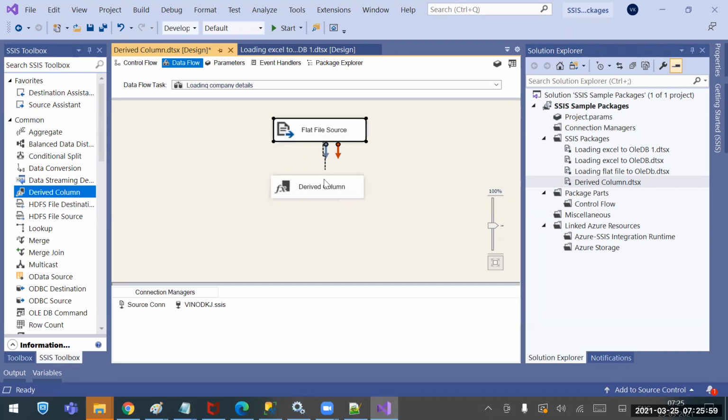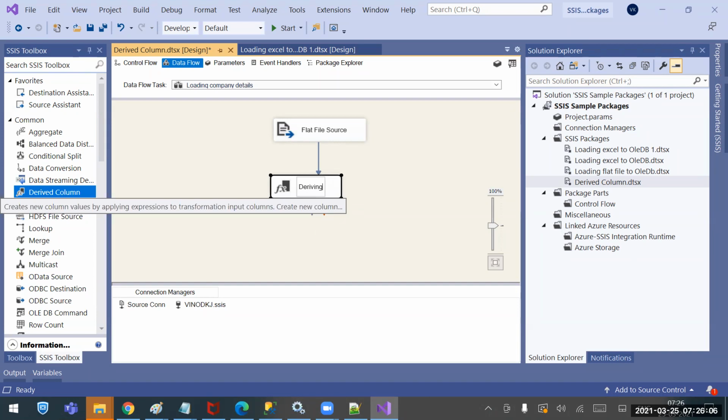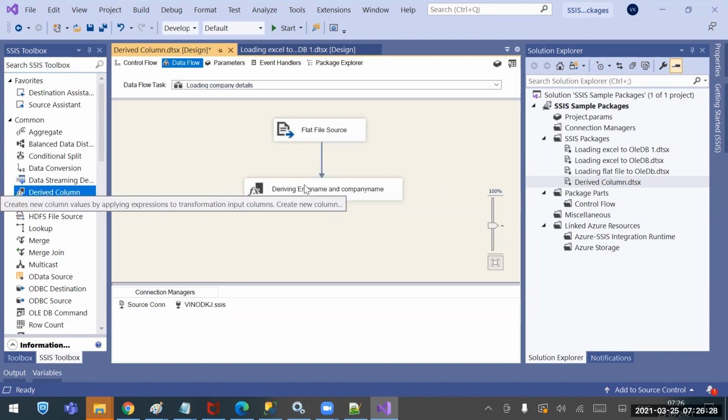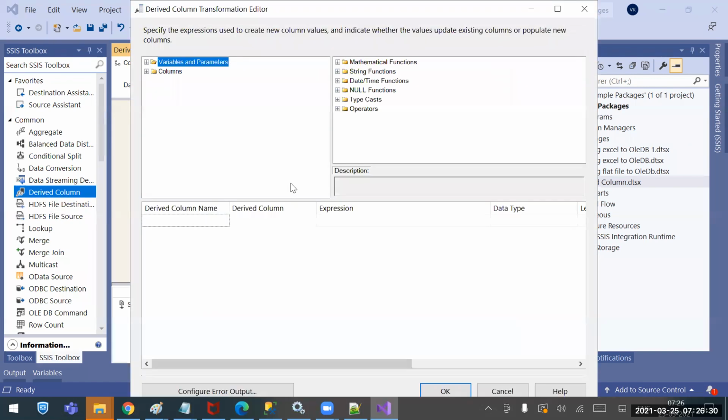If you want, you can write down here: deriving employee name and company name. Correct? Yes or no? Yes, sir. And let's double click on it.